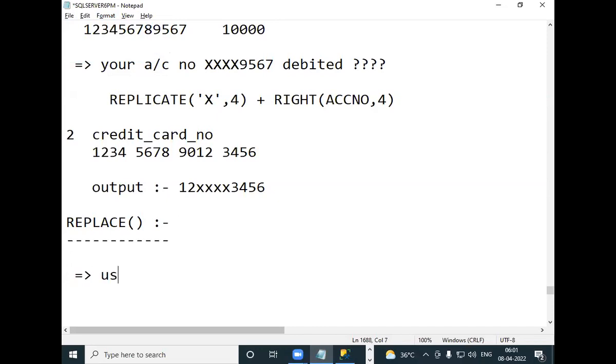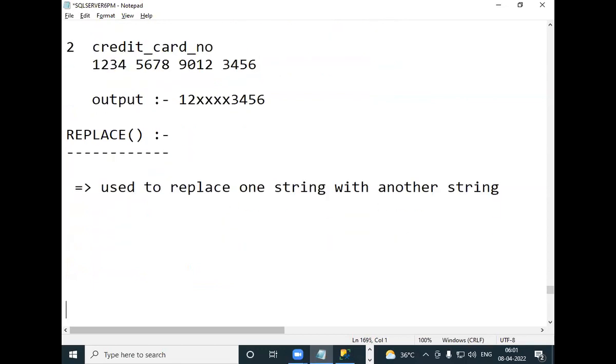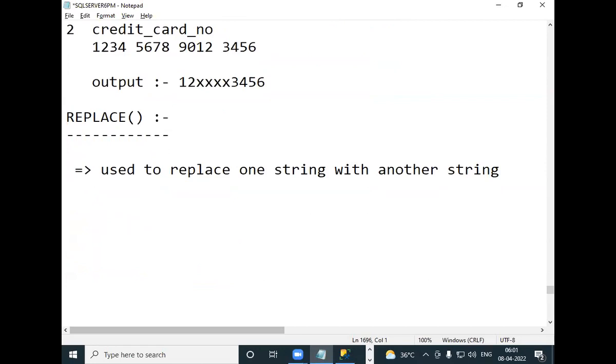REPLACE: this function is used to replace one string with another string.